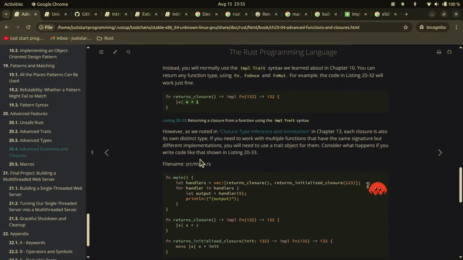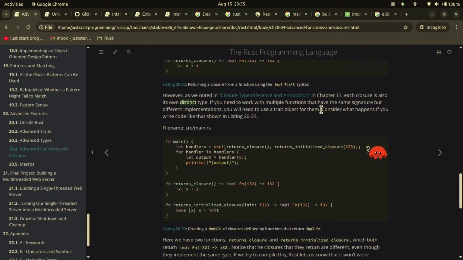However, as we noted in closure type inference and annotation in chapter 13, each closure is also its own distinct type. If you need to work with multiple functions that have the same signature but different implementations, you will need to use a trait object for them.